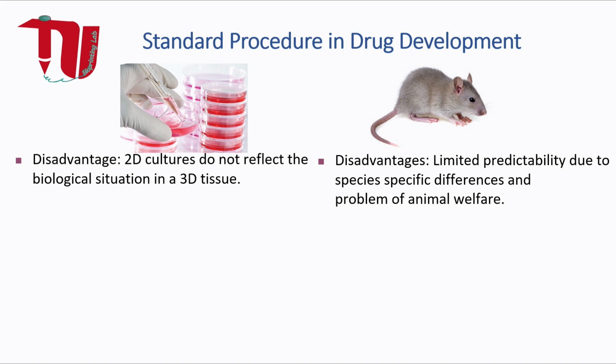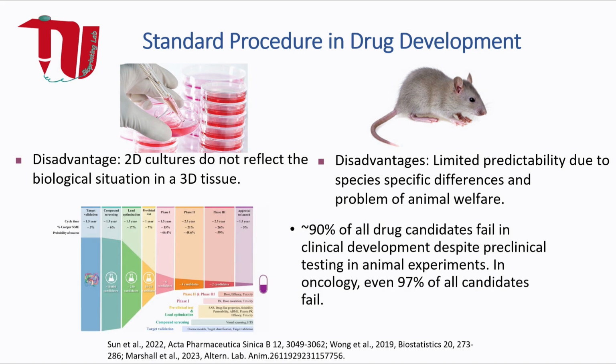And in addition, of course, there is an ethical pressure that we should reduce the number of animal testings. But the main problem we see is that 97% of all cancer drugs that have undergone preclinical testing fail during the 3 clinical phases of testing. And this is mainly due to the species-specific differences between mice and men. So we think that 3D bioprinting offers an alternative because here we can provide pure human models.